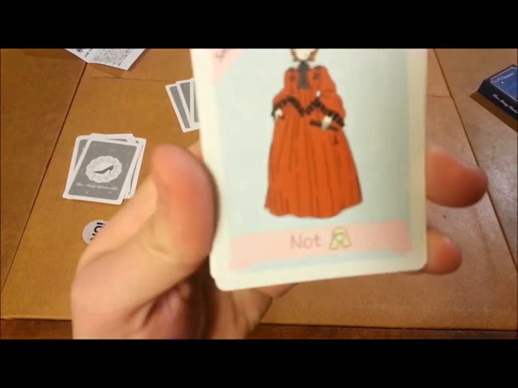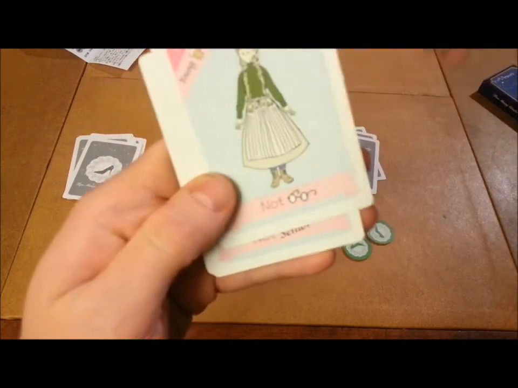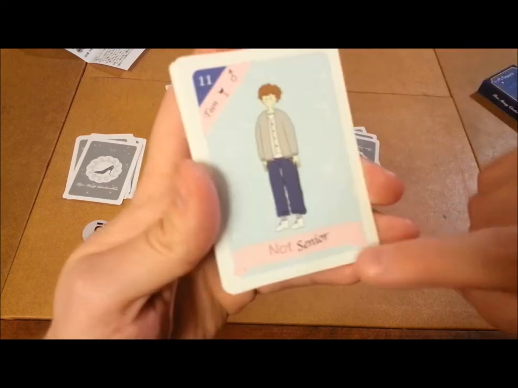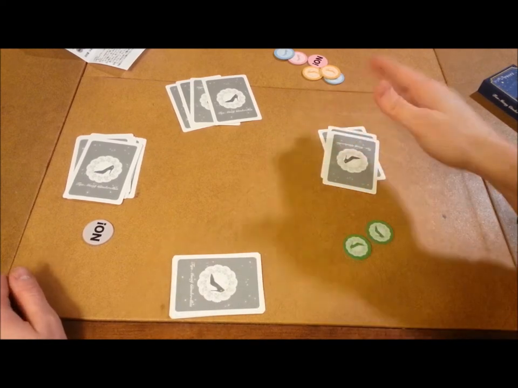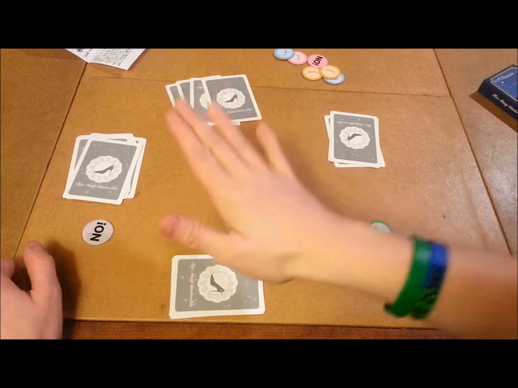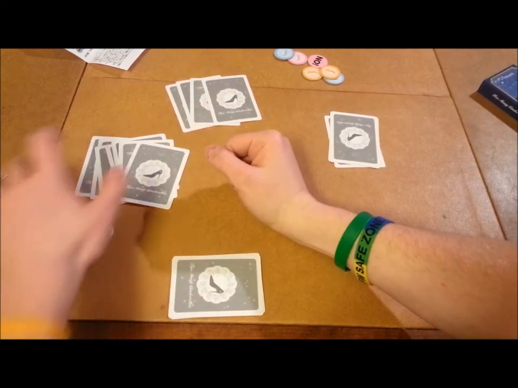So for instance, if someone played this rumor, that would mean Cinderella was not blonde, or she was not someone wearing glasses, or she was not a senior. There's going to be various different attributes that you are going to rule out when you play cards. And then what's going to happen is each person is going to play 2 cards, and there's going to be some mystery rumors, some random rumors that are going to be spread around.